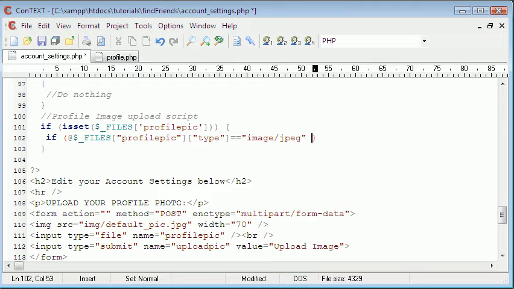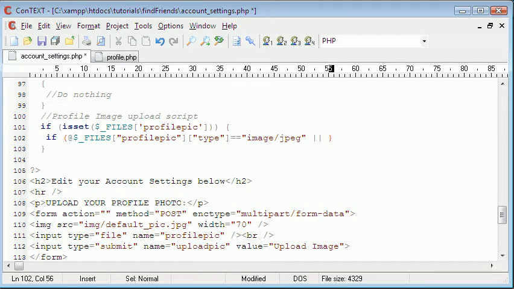So what I'm going to say is or, which in PHP is these two vertical lines.